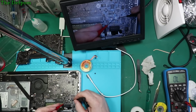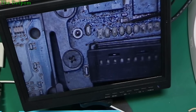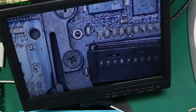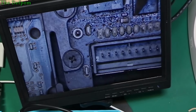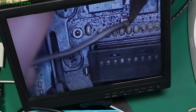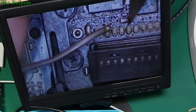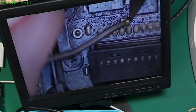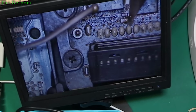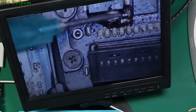Well, I don't know. Something bad just there. That right there. I think that's a problem. Maybe. Could be completely unrelated, of course.